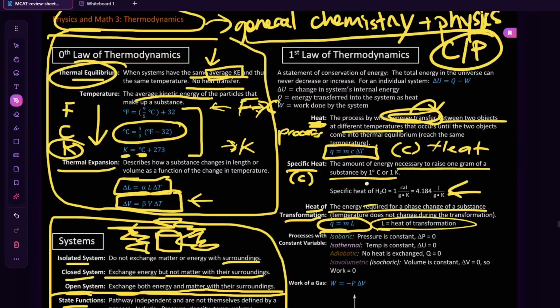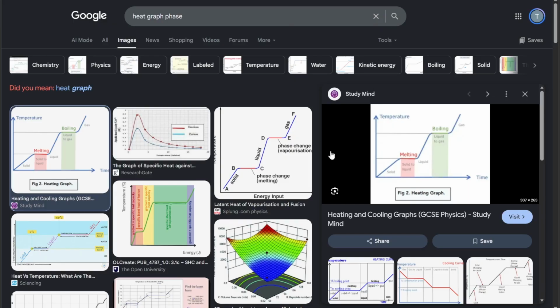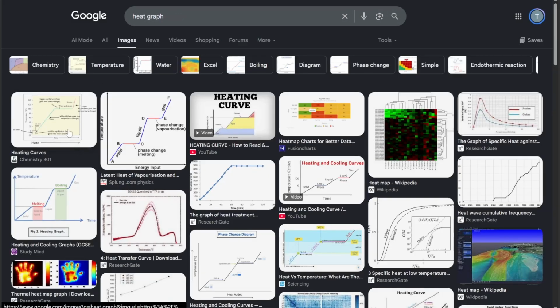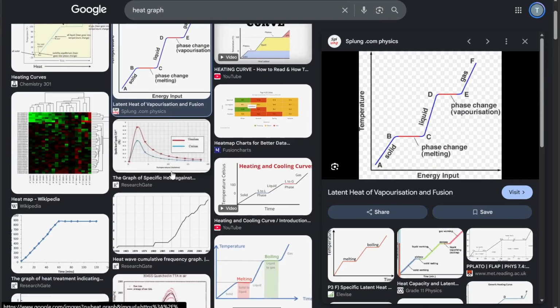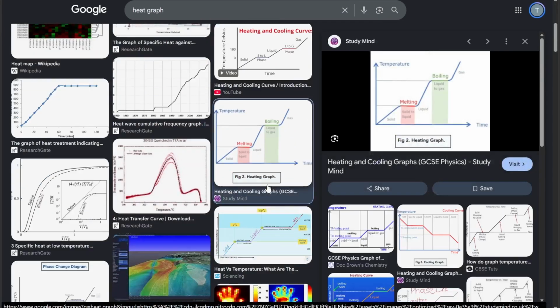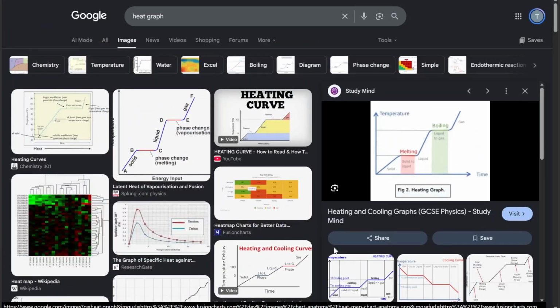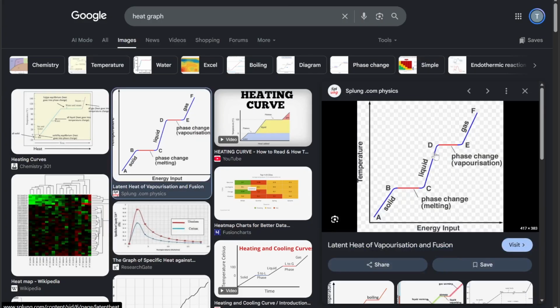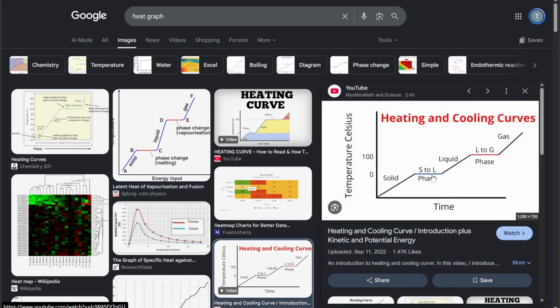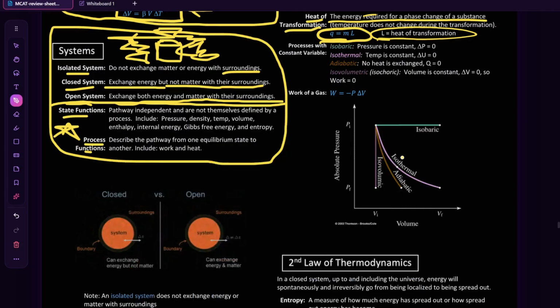So is there a heat graph here? I'm going to show a heat graph. All right, so I just typed in heat graph, quite literally, and you get this. So look at this heat graph. As you have an increase in energy or increase in time, and then an increase in temperature, your solids and liquids are changing phases. So solid can change phase into a liquid. And notice that during the phase changes, the line is flat, right? When solid to liquid is happening, the temperature curve is not a curve, it's flat.